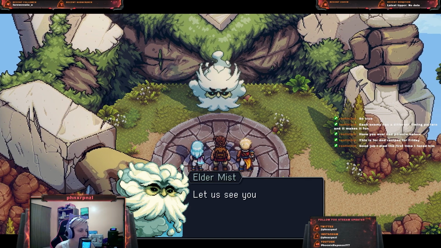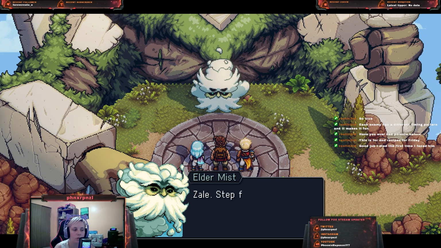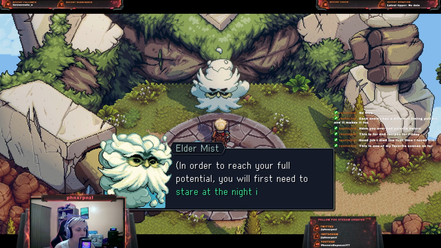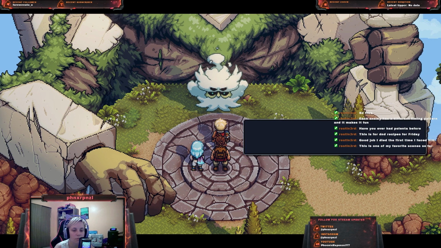Yes, let's do it. Let us see you off then, but first, your prophecies. I will speak them to your minds directly, for they are yours, and yours alone. Zale, step forward. In order to reach your full potential, you will first need to stare at the knight inside of you. Ooh. So, like, fear or, like, uncertainty, like he's doubting himself, that kind of thing. Thank you, Elder Mist.